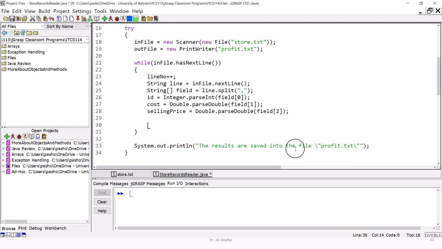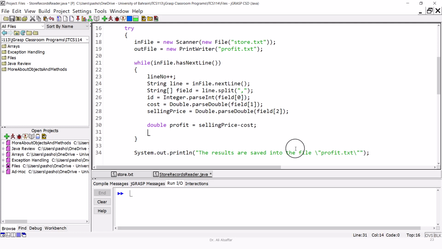Now we need to compute the profit. So we're going to define a local variable that is called profit, which is equal to selling price minus cost. And as you remember, we need to output to an output file the ID followed by comma followed by the profit. So we will say outFile dot println.